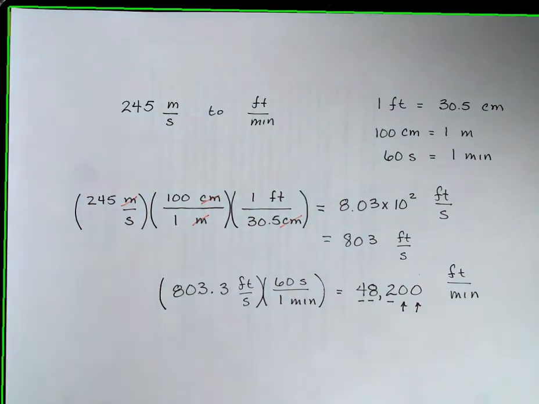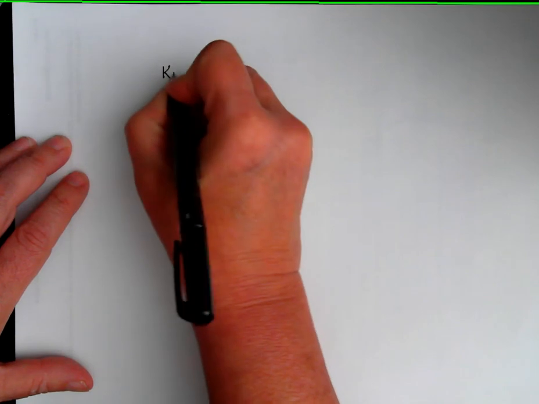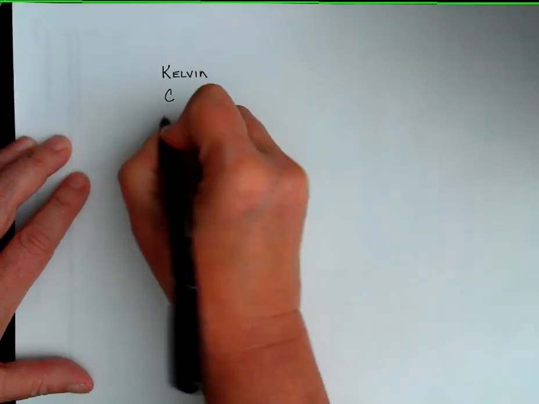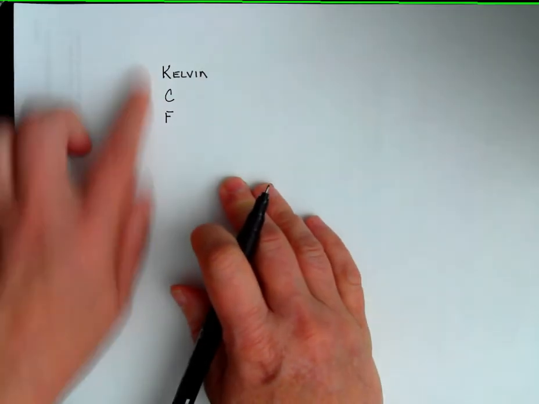So you can get that kind of a conversion factor. Now, that's how you normally do conversions, but when we deal with temperature, we end up doing a few weird things because our conversion factors for temperature are a little different. So we have 3 temperature scales. We have Kelvin, we have Celsius, and we have Fahrenheit. And these are all different ways of looking at it.